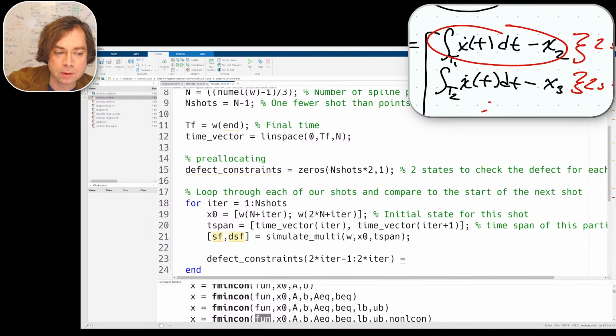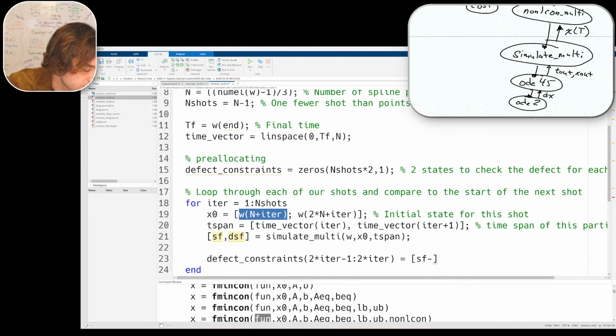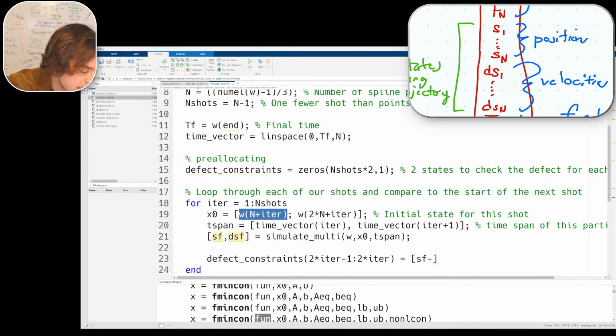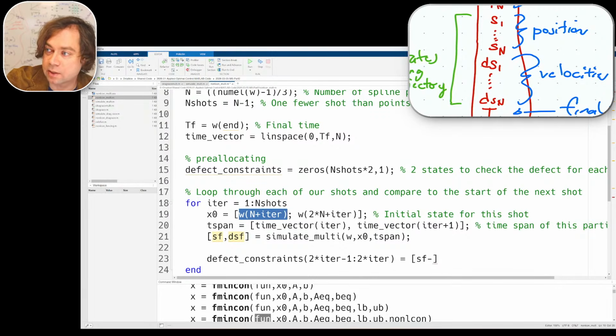All right. Then we want to say each of those elements is going to be our final SF. So SF minus whatever the next initial condition is going to be, which is going to be S2 and DS2. We did that math right here where we said WN plus iter.